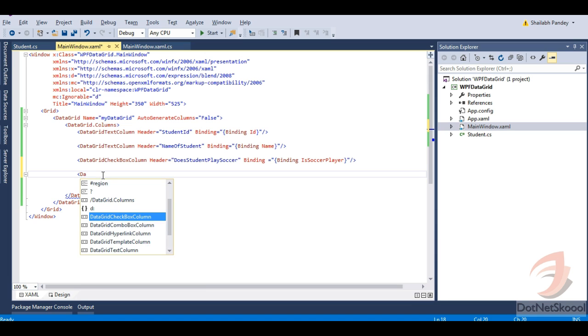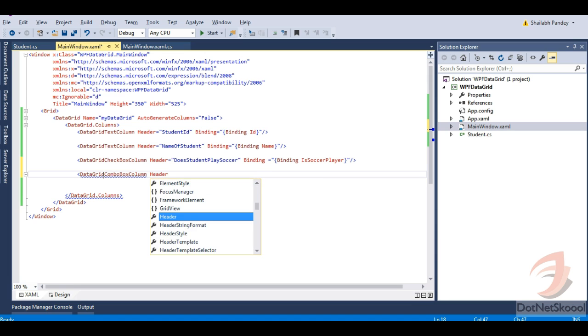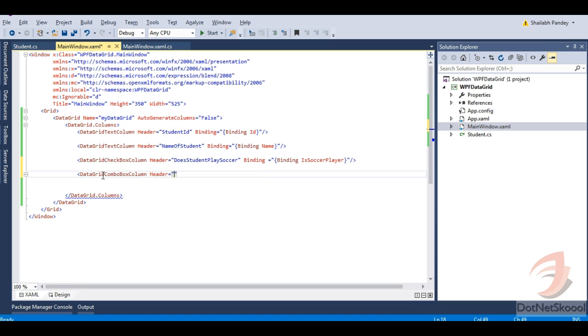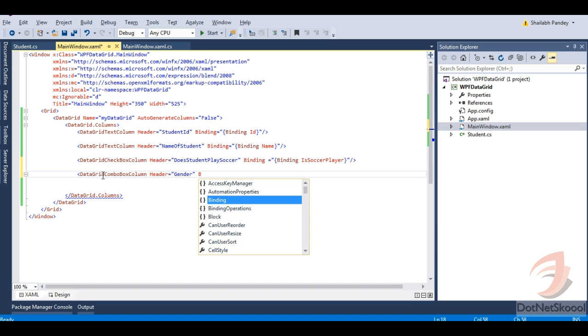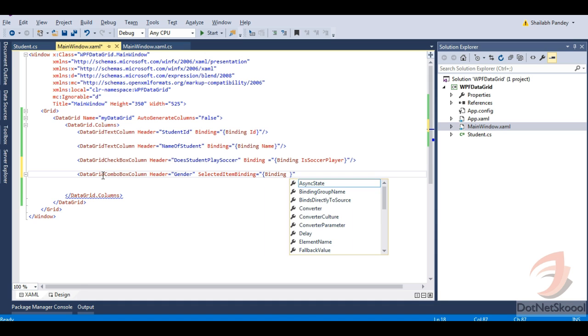It was data grid combo box column. So I will say the header is, let me call it gender itself, and let me have binding markup just like we are doing here. So combo box does not have a binding tag with it, it says selected item binding. Okay, so now let me have binding, and let's bind the gender property.